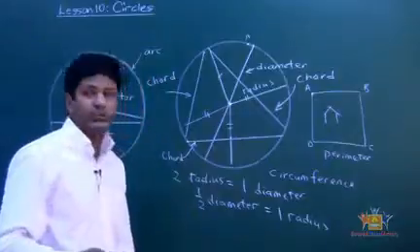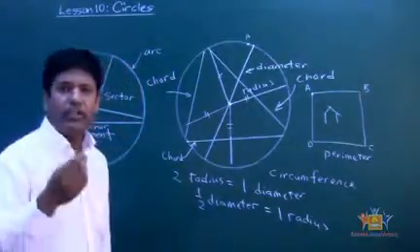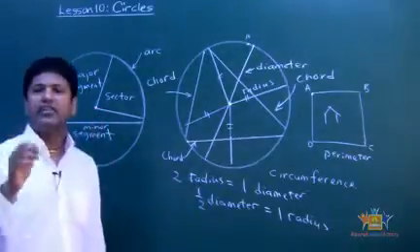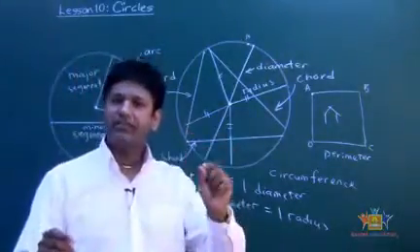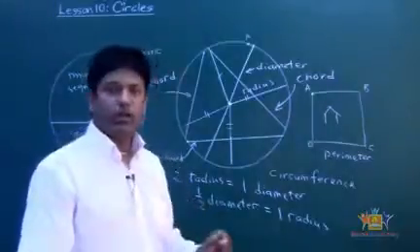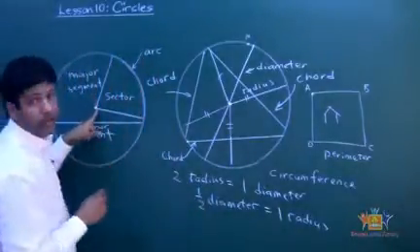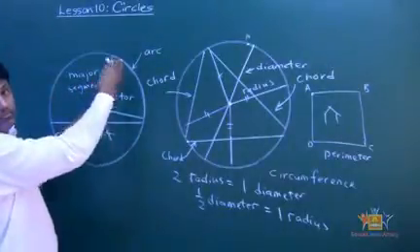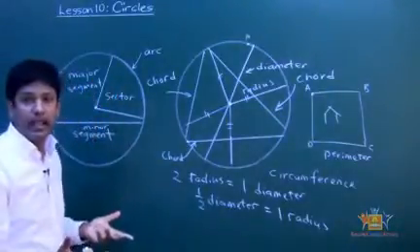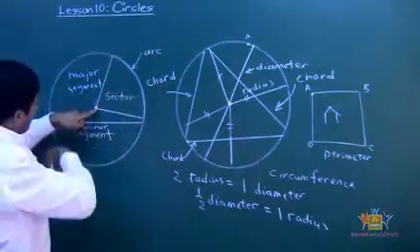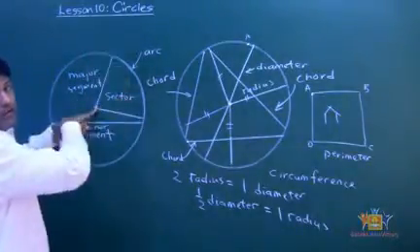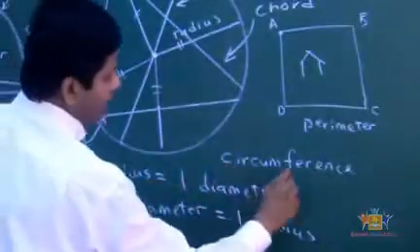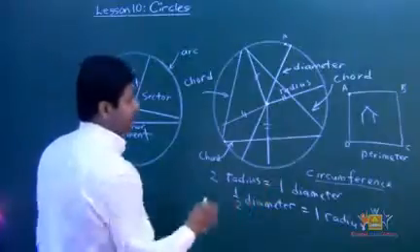Everything that we talked about. First, the center point, very important. The center of the circle is the perfect center of the circle. You have to have the center to be able to draw the circle. When you locate the center and create a radius, you position a certain length, and then when you go around, from where you started to the point where you ended, that is called the circumference.